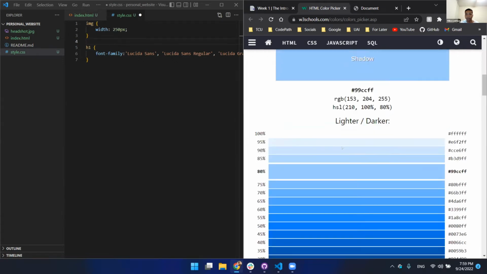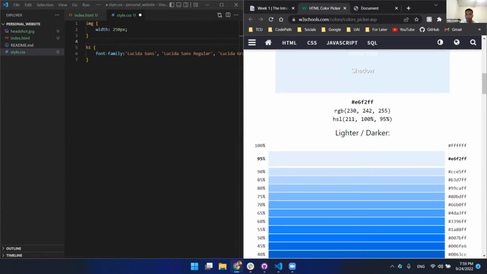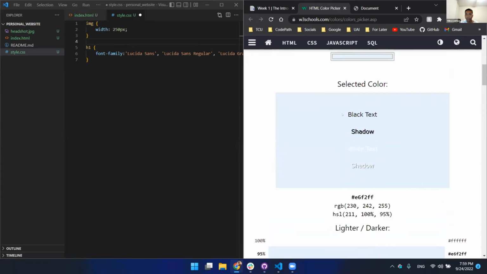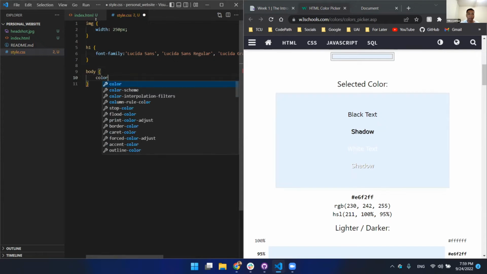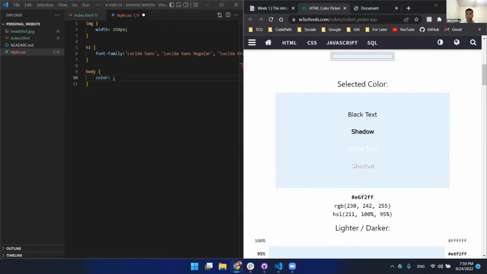Seems a little too much. Only very light, very light. Okay, how about this? Right, that seems fine. So once you have these values that you can use, you can just pick one to copy. But first, let's select the body, right? And then you can just do color. There's already all these options that you can pick from. I kind of already picked the color, very light blue, so you can copy these and put it there.